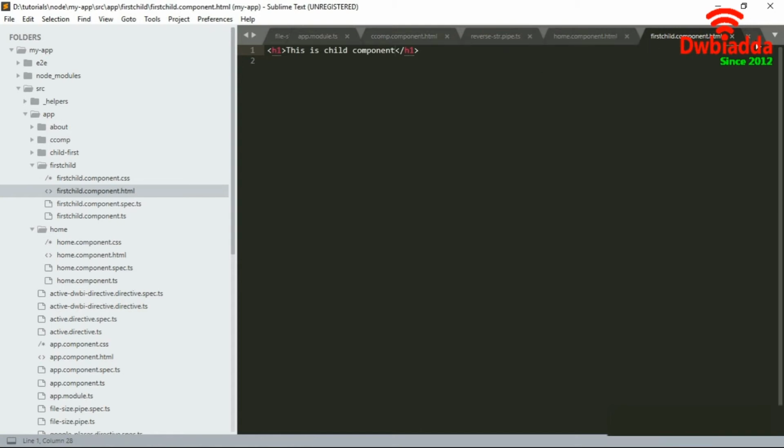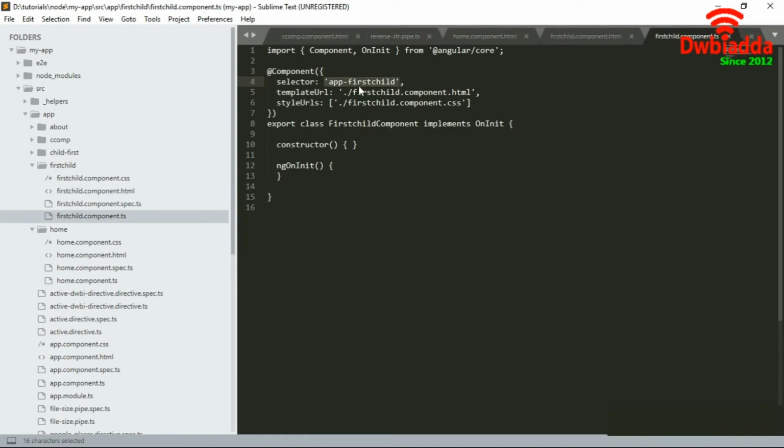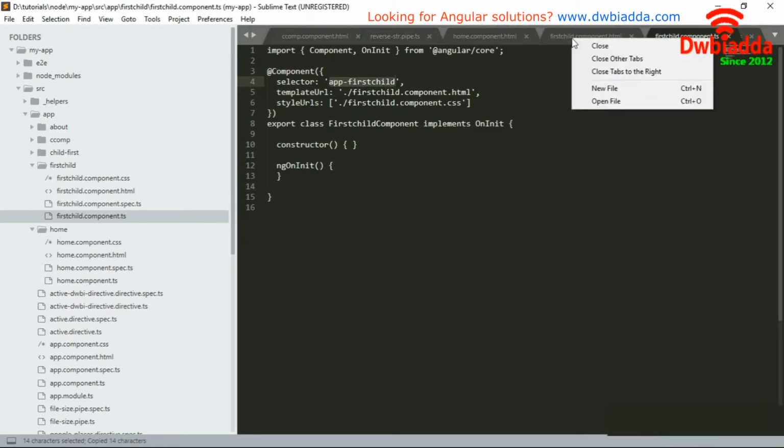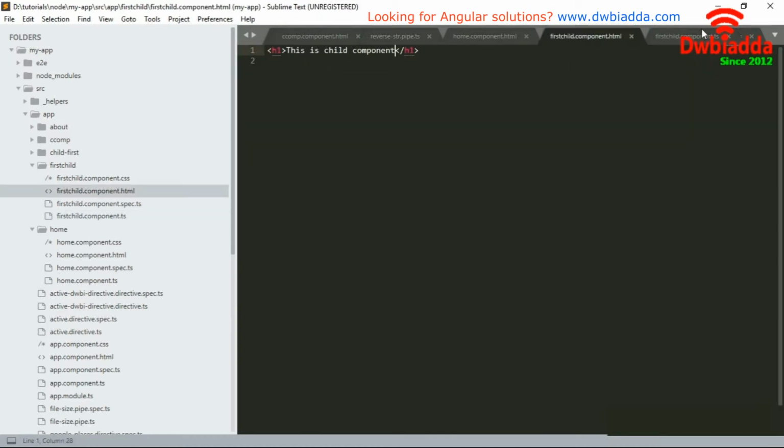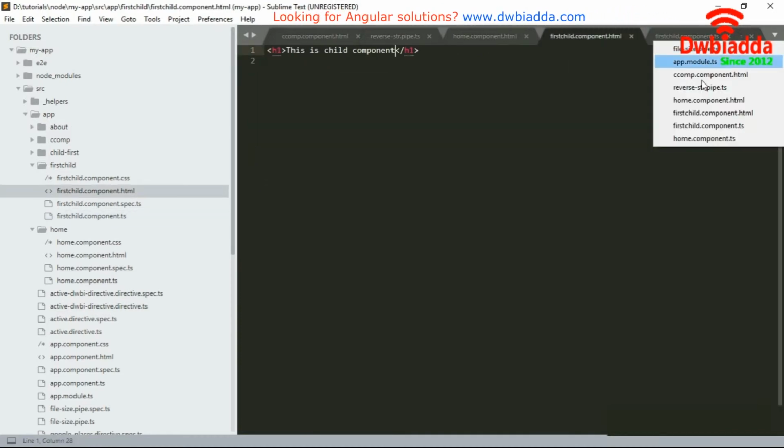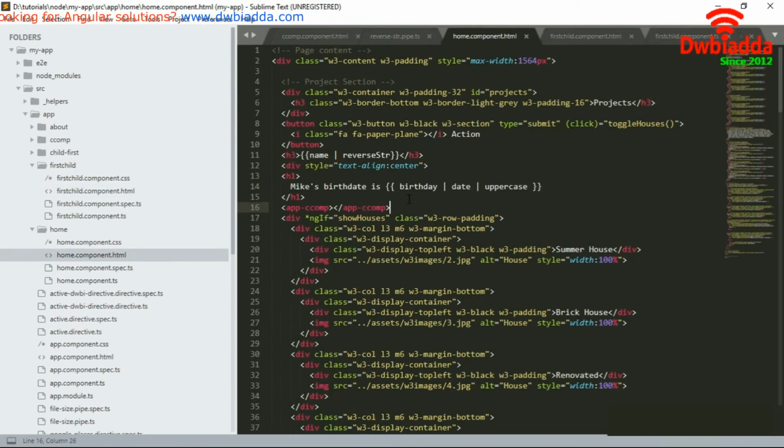So we are going to render this HTML inside the home component. This is the selector which we are going to write. We just copy it, and now we will go to the home component. Here we are going to write that selector as an HTML tag. You see, I have started the tag and closed the tag. Now save this.